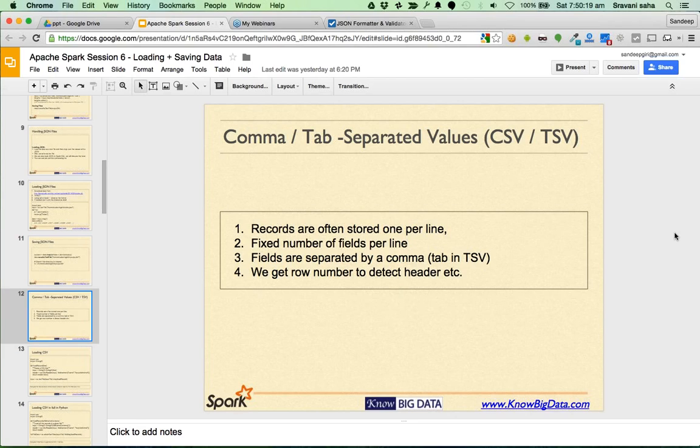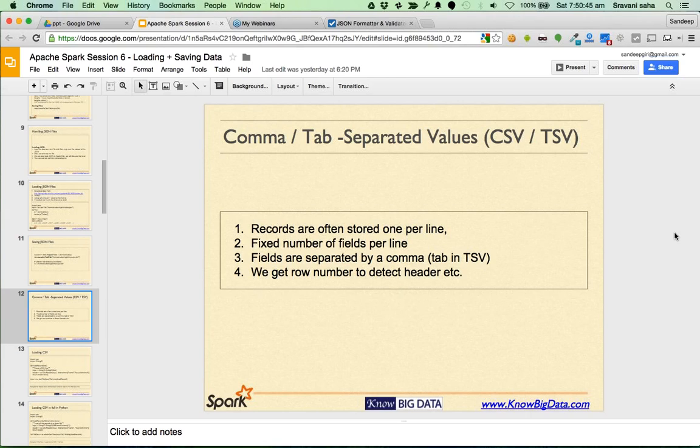CSV and tab separated files, all of these formats, are something like structured data, because they have a fixed number of fields in every row. But they do not know about the data type of each column, and therefore CSV and tab separated values are generally considered semi structured, because we don't know the data type of each value.